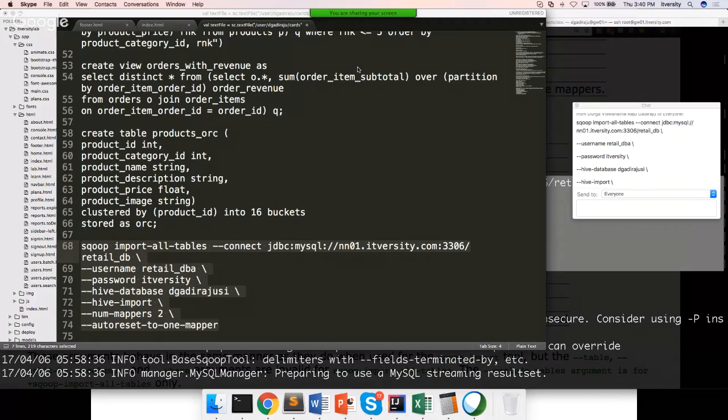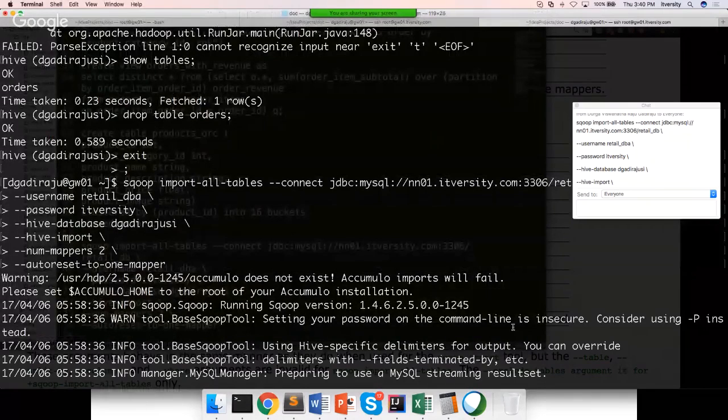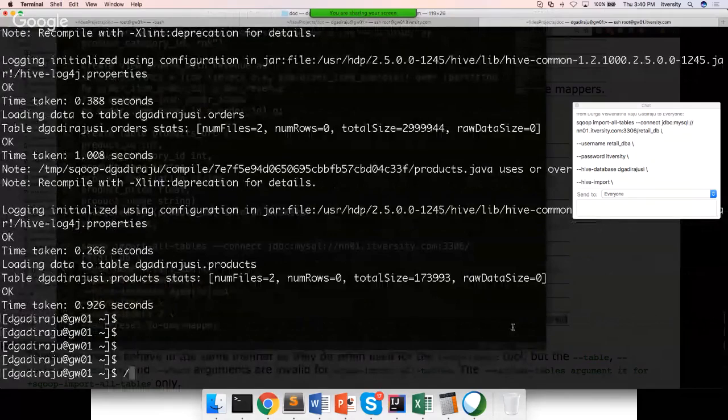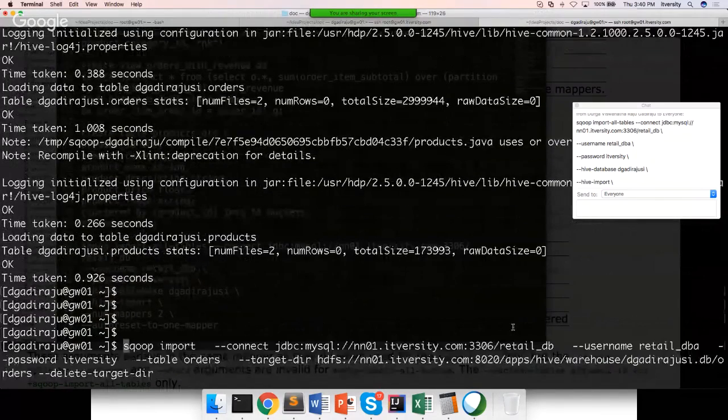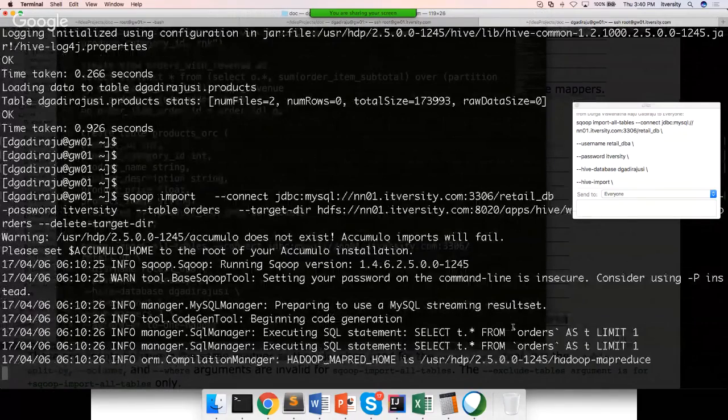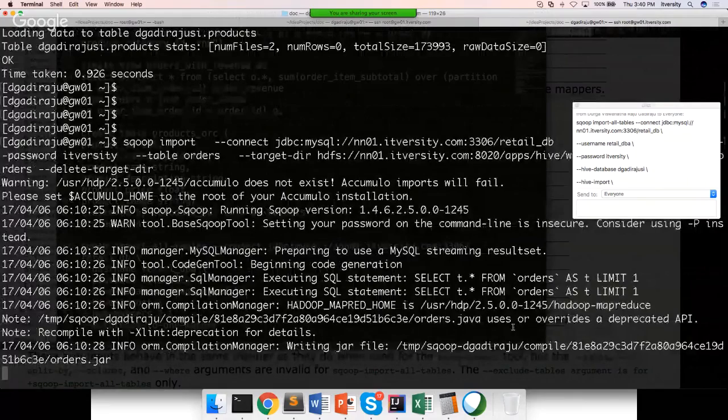And also, you should understand how the logs are being generated. So when you run the sqoop command, let me run the sqoop import on the orders table once again. If I run this command, it generates the log, and the log is generated as part of the standard out.